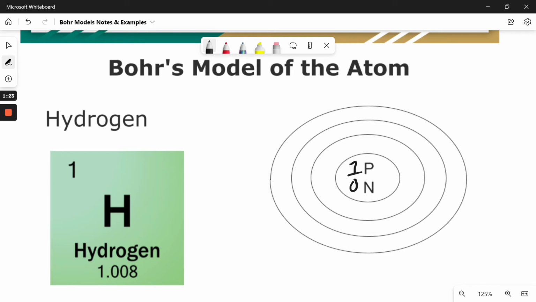Next step is to make sure we're looking at those electrons. If you remember, electrons are going to be the same number as our number of protons. So that means we're going to have 1 electron to draw. Now, with only 1, we're just going to be in that first energy level, that first shell outside of our nucleus. And if you remember, we kind of show the nucleus as its own contained thing. So then we'll draw our 1 electron right outside of it. And that would be our entire Bohr model for hydrogen. Super easy, super quick, but that is our Bohr model.